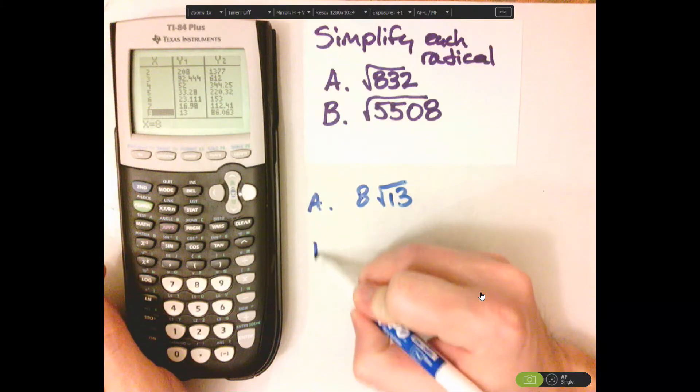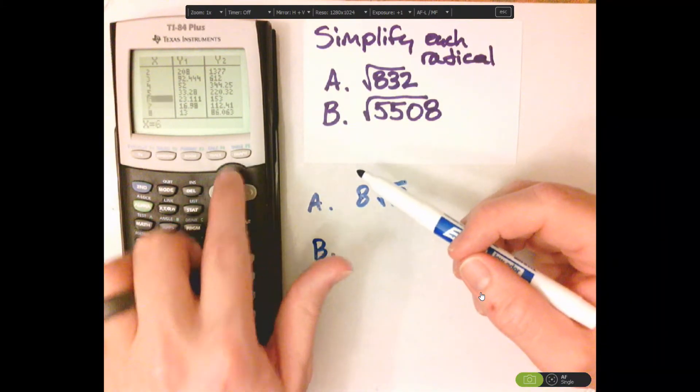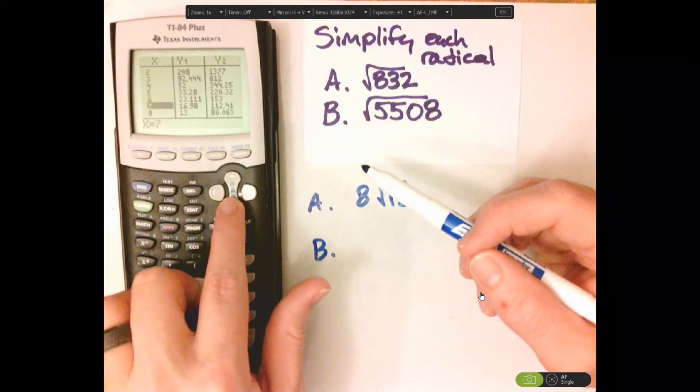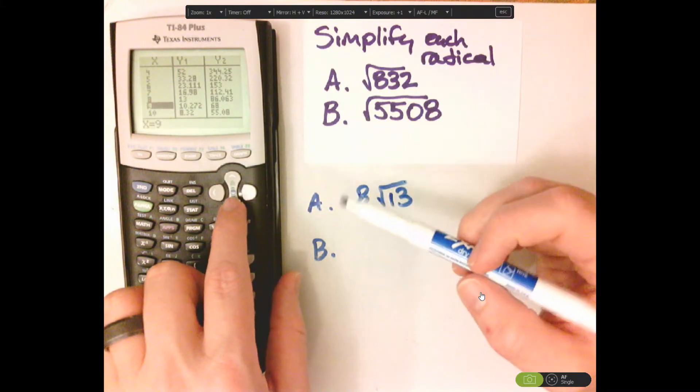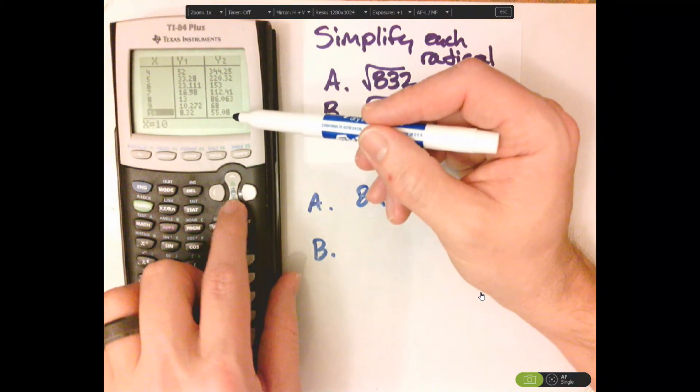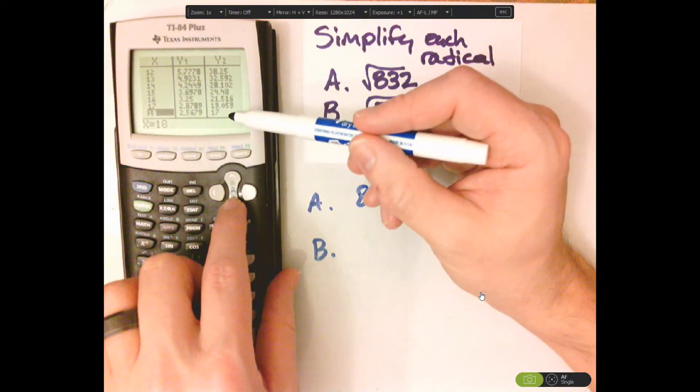And then let's look at letter B. We did see a 6, so maybe a multiple of 6. Well there's 9 too, so that's 68. Keep going, keep going, stop.